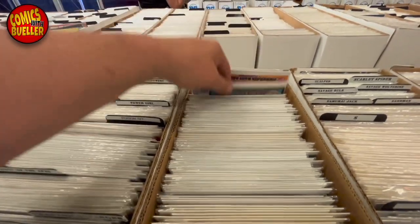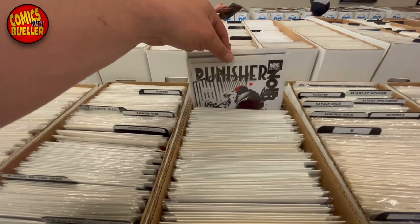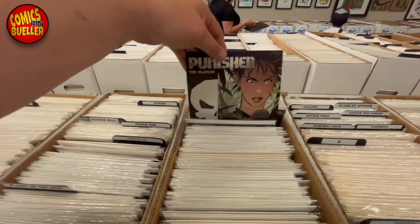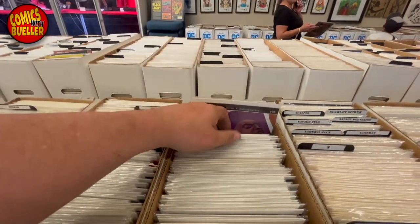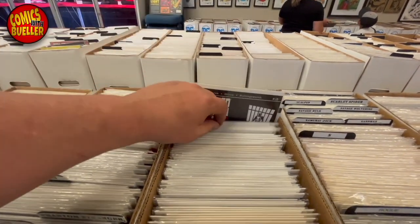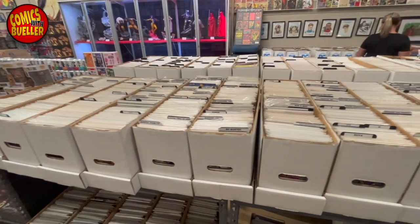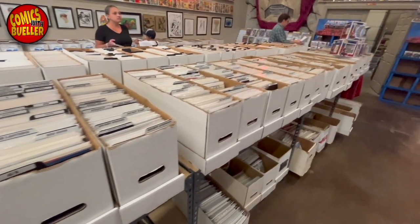Unfortunately I didn't get a chance to interview the owners of the shop, because the one guy who would do the interview was gone for the day. Next time around when I get to Albuquerque — and this is the place I'll go again — my daughter lives in Albuquerque, so I will come back to the shop and maybe do an interview with the owner, spend some more time, and show more books. But this just goes on and on. Look at this — another section of books and stuff. It just never ends. That's why I like this shop.